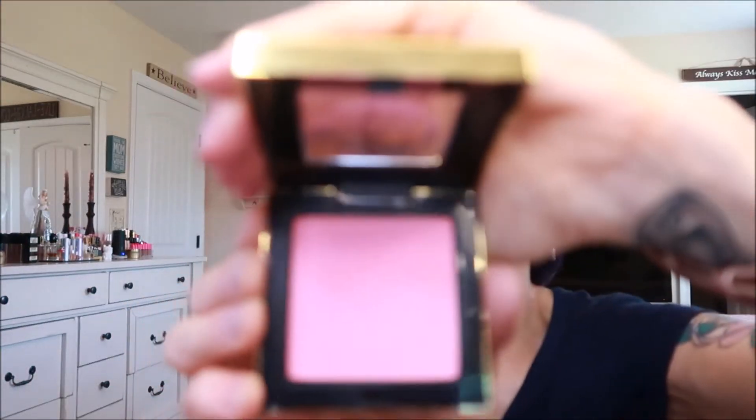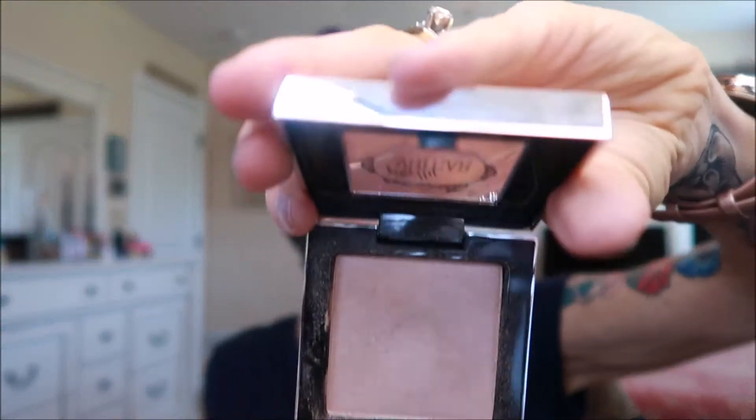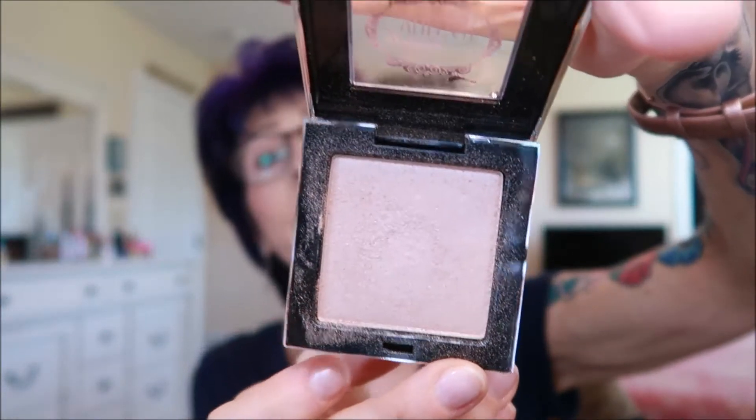I got out the Pretty Vulgar blush called 'Make Them Blush' — I love it. I also got their Shimmering Swan highlighter, called 'Glimmer of BS' — it's really pretty and I haven't used these in a while but love the components on them. And then I'm wearing my normal Under Beauty contour, the Bellini — I think it's the Bleeding Coaster Ray — which I got in my first ever BoxyCharm.